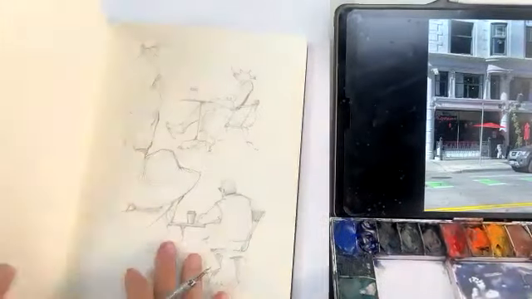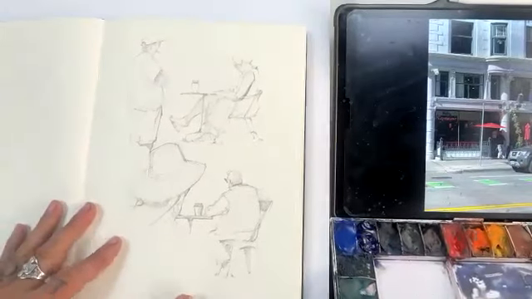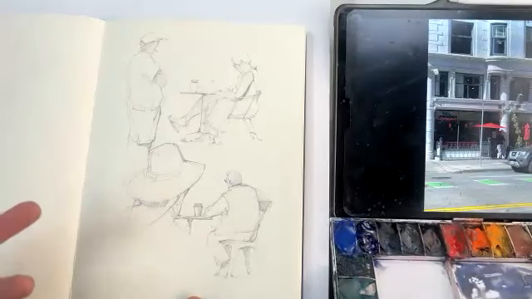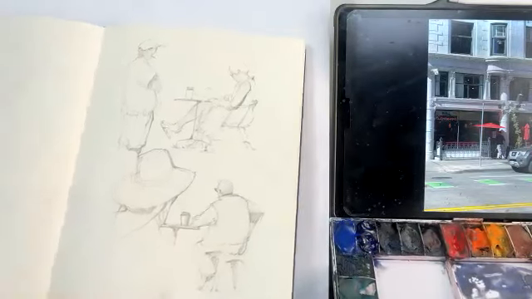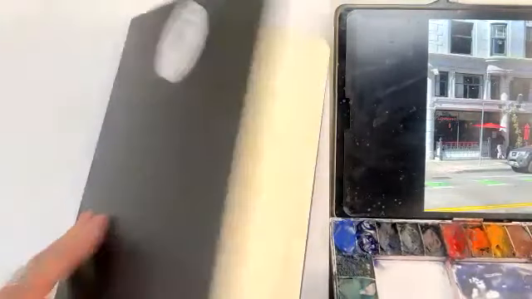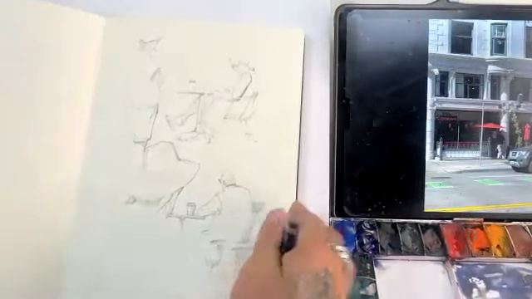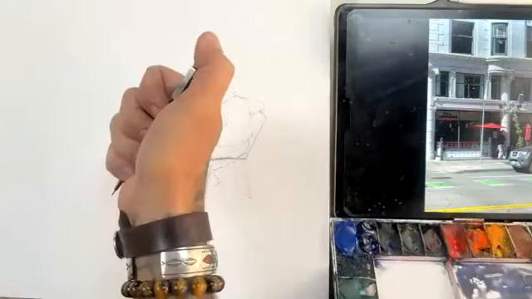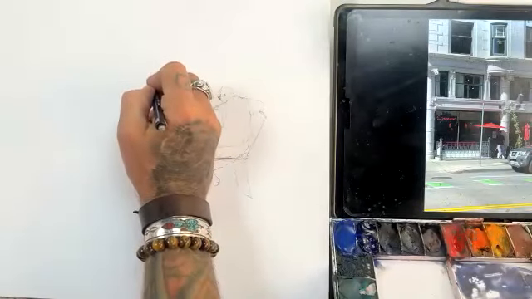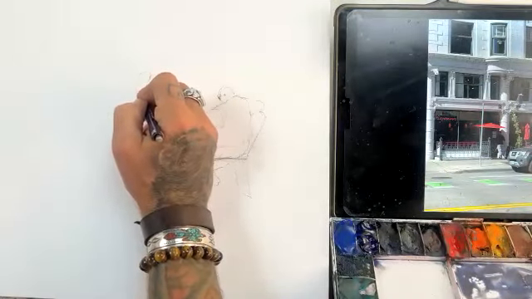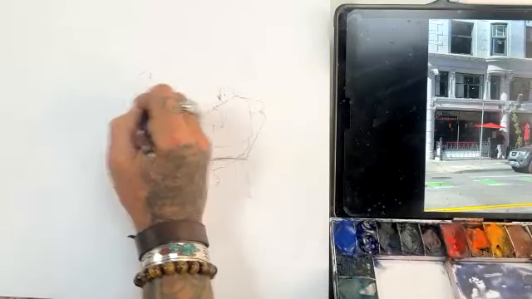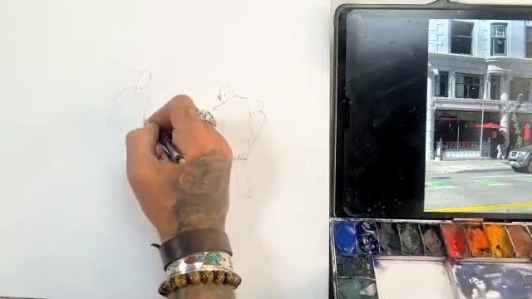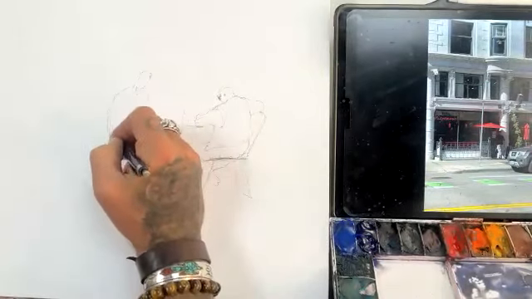Because if I need a guy sitting at a table, well, I got this. And, again, the idea of sketching and size does matter. When I'm sketching, this is like an 8.5 by 11 size sketchbook. So these guys are a certain size, and I've come into the idea of being able to draw comfortably around that size. When I'm sketching and I look, I'll probably start around this size in my sketchbook. I'm not drawing too big. I'm not drawing too small.